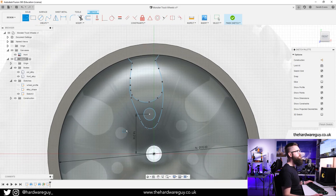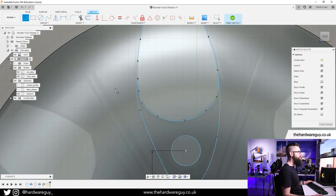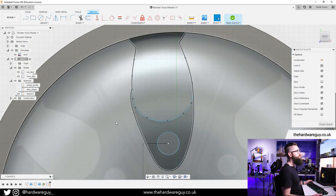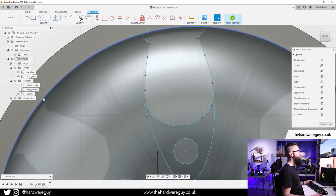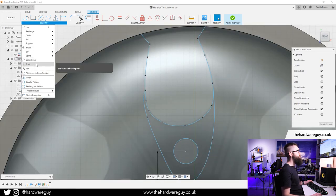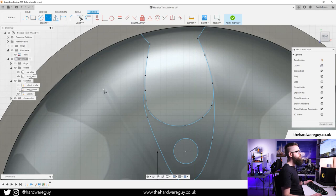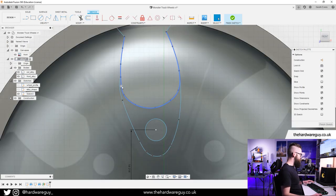The only other thing we need to do now, oh, you can see that's not good there. That one's horrible. So I'm going to go and change that. I don't know why it did that, to be honest. It's not nice at all. So let's go into our sketch 3. I'm going to grab the spline tool again. I don't know what happened there. So we may have to do the whole thing again, which is quite annoying.